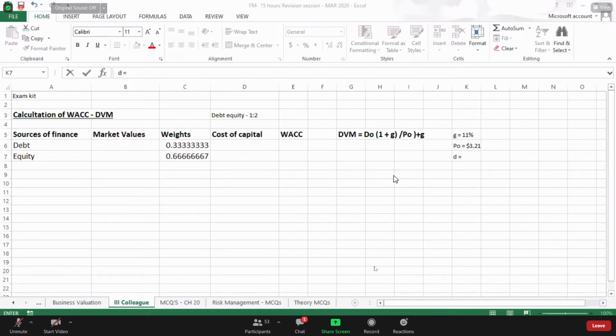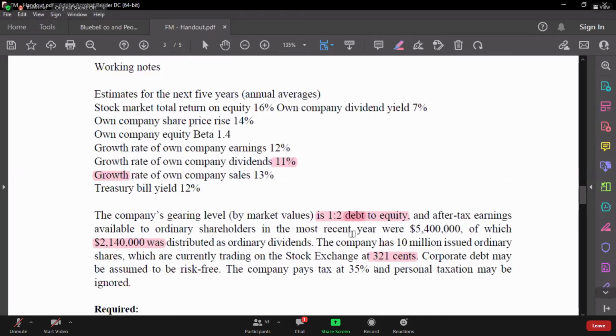Okay, let's check that, Nitin. Yes, Tony, now that's the right answer. Is it clear, everyone? Either convert your whole dividend on a per unit basis. That is, this is the total amount of dividend. How many shareholders are there? 10 million. So how much will it be? 2,140,000. 0.214.